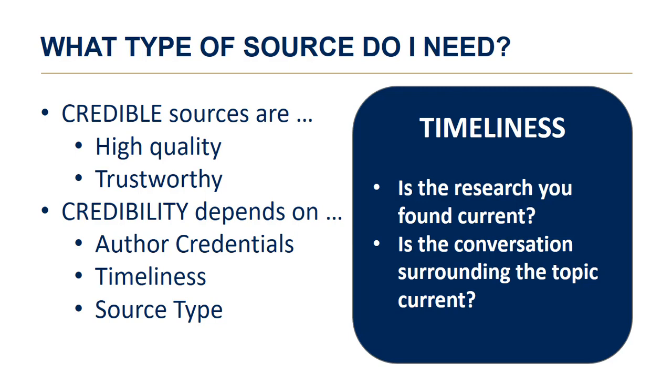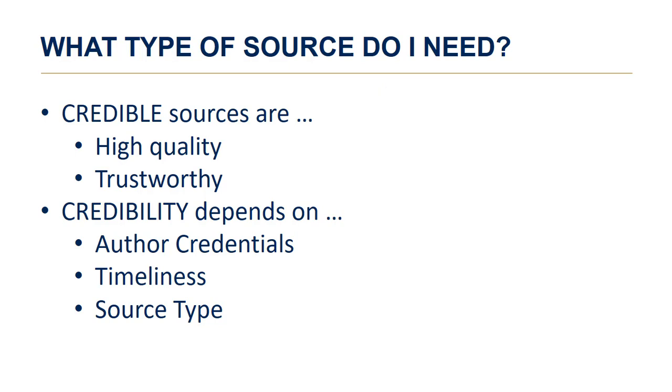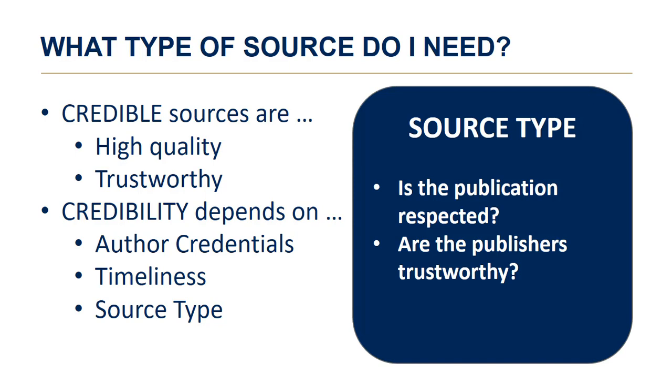The length of time a source stays relevant often depends upon its discipline and genre. A source on a history topic may still be relevant even if it is 40 years old. For sources in rapidly changing disciplines, such as technology, however, the standard preferred range is more like 3 to 5 years. In psychology, the most recent source date is preferred. To be safe, if a date range is not specified within an assignment, try to stay within the past 5 to 10 years. A third measure of an article's credibility is source type.